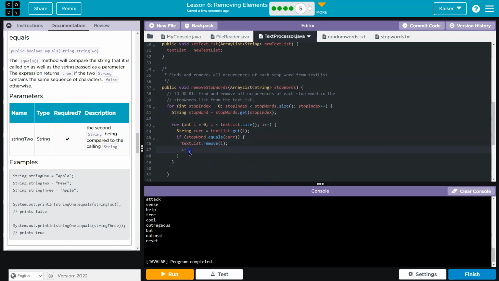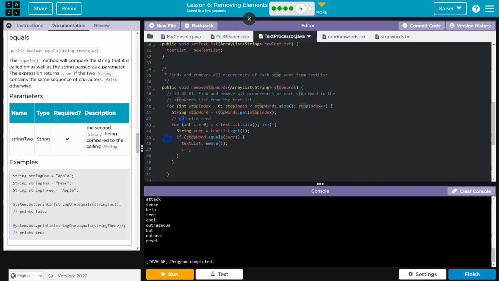Now, let's talk about this. The reason you have to decrement right here, guys, is because if you find a word, say we have this, to, hello, and Fred, and we loop through this. We find that 'to' happens to be in our stop word list, and we kill it. We say goodbye to you. Well, what index would I be on in this circumstance? I would be equal to 0 here. However, we just killed off index 0.